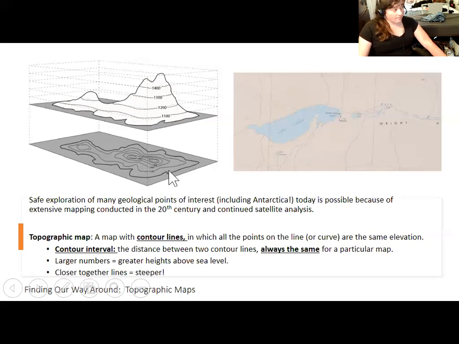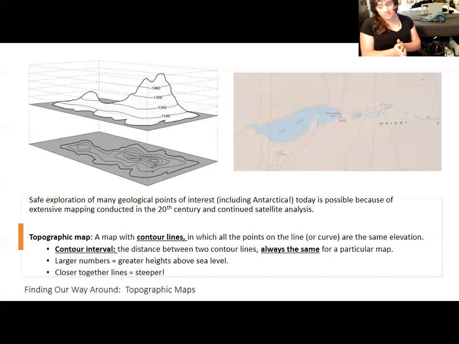Now, one thing you'll notice about the example diagram on the left is that just as the mountain looks a little more spread out at the bottom, like the foothills are more gently sloped, the contour lines on the edge are fairly spread apart. In the interior, the contour lines are all bunched up together. You'll notice that's the steepest part of the mountain. That's the spire here. And that's why it's so important that the contour interval stays the same for the map, because how close together the contour lines are is what tells you how steep the slope is. And that's to a big extent what you want to know.